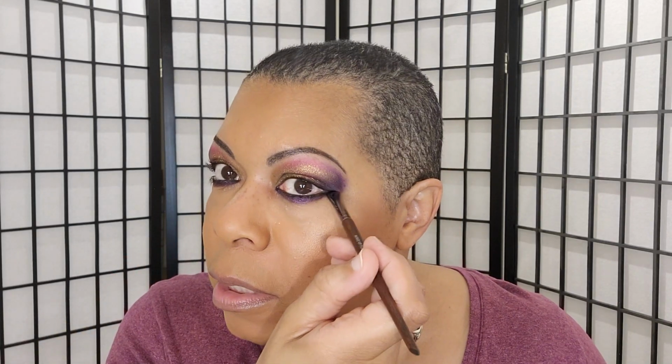They'll start to irritate my lids. But this should still be good till April at least. This is nice. And as you see, I did connect it to the purple up top, because this pink on top of the black looks purple. All right, that is it for the shadow.